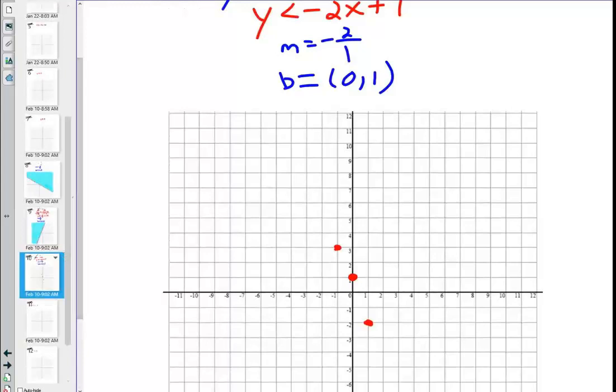Are you going to have a quiz on it? You might. No, I'm just kidding, you won't, because of the midterm next week. Well, we're going to have a test on this. You have a test coming up, but it's not going to be just on this. It's going to be mostly on systems. That's at the end of the month. It's already on the calendar. Systems of equations. Actually, we don't do systems of inequalities, just systems of equations.